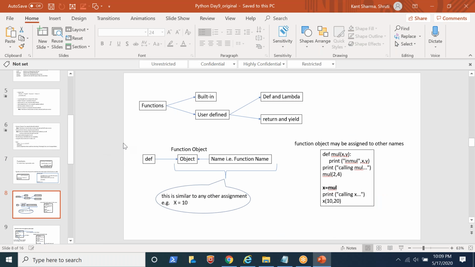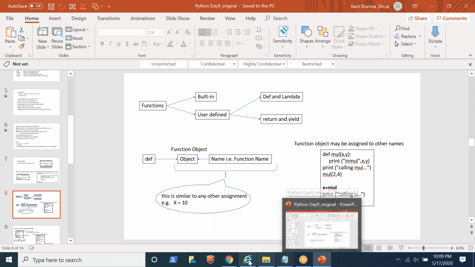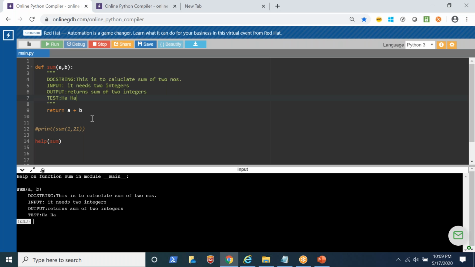Now functions are of two types: built-in functions and user-defined functions. Built-in functions are all that we call, like length. We were calling len. Length is a function. Okay, del, to delete some variable, del is a function.